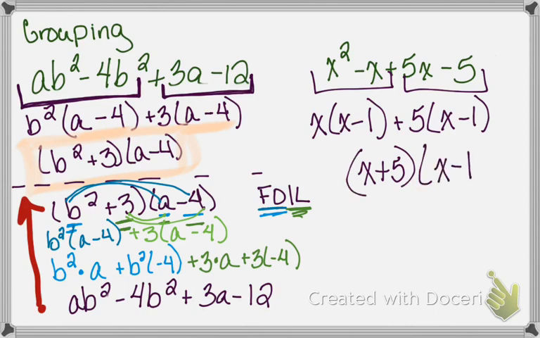times x minus 1. Okay, now what I see sometimes is I see students get to this point right here, the x plus 5 and the x minus 1, and they think, oh, that's not simplified. I need to FOIL that. Okay, and that's true when your directions say simplify. So if your directions say simplify, you're absolutely right. You're supposed to FOIL this. If my directions say factor, then I'm done. X plus 5 times x minus 1 is my answer because my directions say factor.